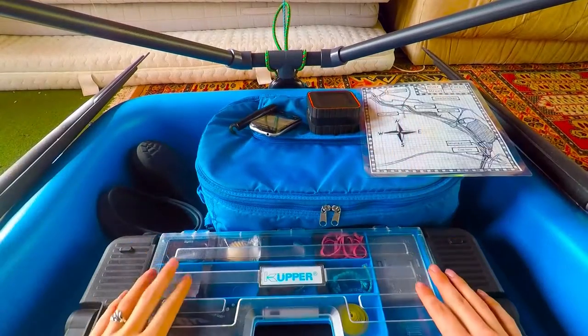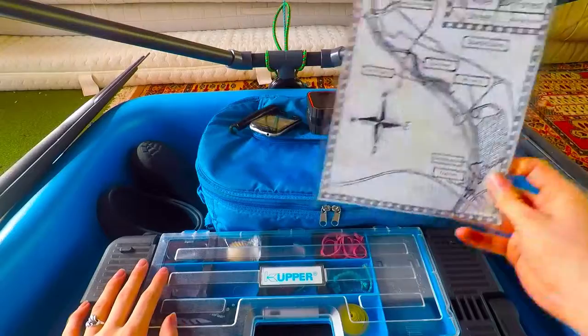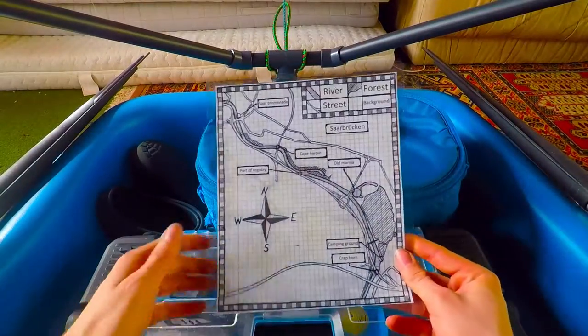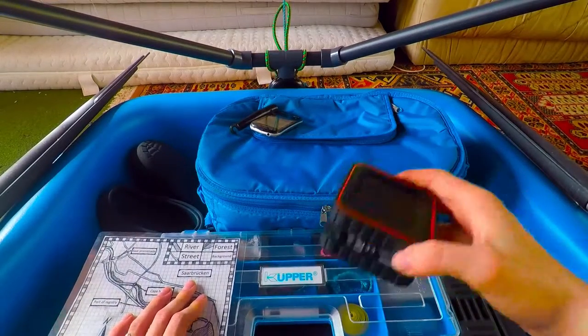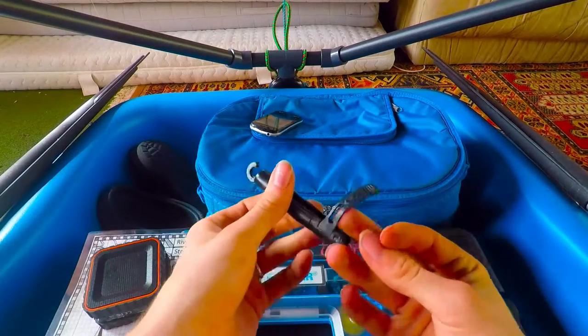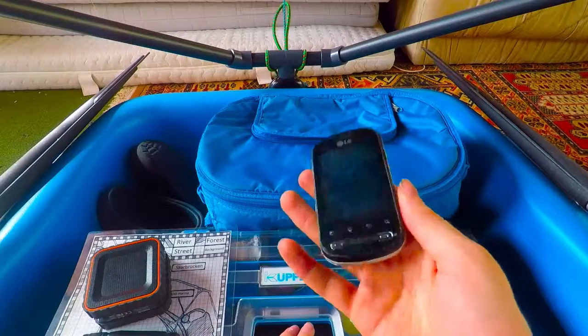Starting in the back, I have some stuff that probably won't be in any box or pocket, including a map I made of where we drive our boats or have our tours. I also have my Bluetooth music box, a protective top for the water, the fishing rod, and my old phone which I just use as a Bluetooth MP3 player.